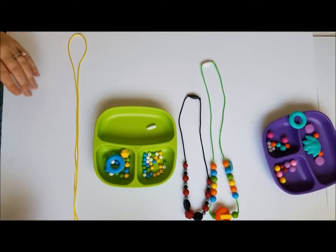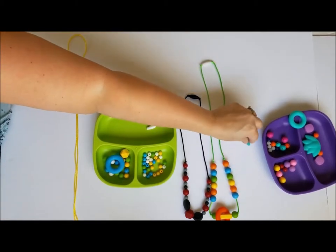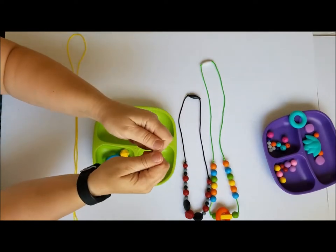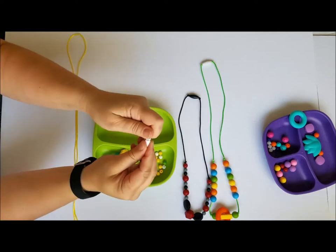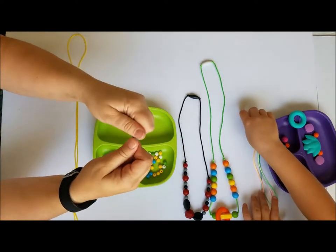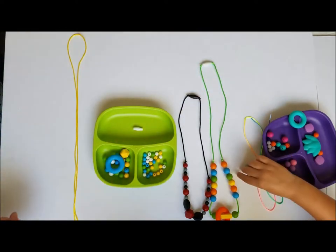And so that we have kind of longer necklaces for kids to play with in this case. We also have our clasps. These are barrel clasps, the breakaway clasps that prevent choking, so they break away. She has a nice teal color. I'm going to use a white.